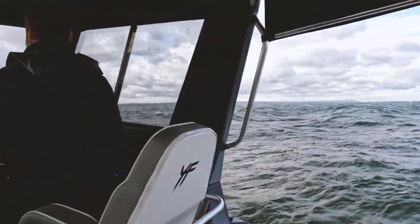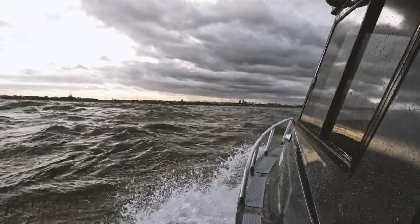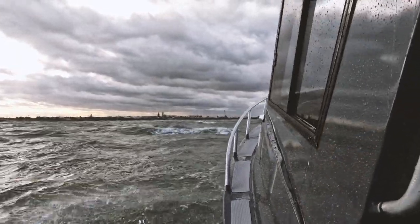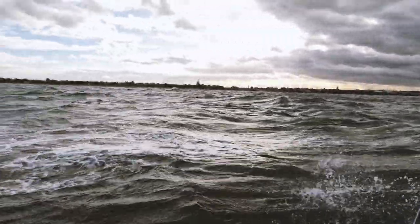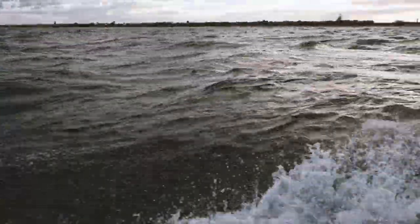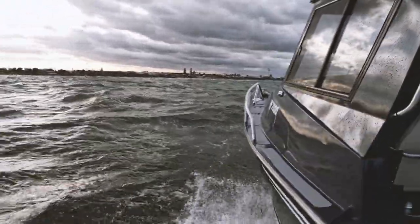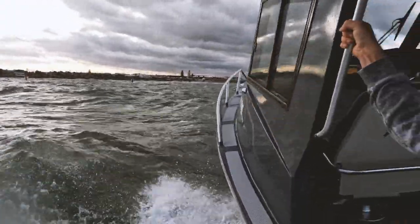Okay, big following sea. We're just going to surf them in a little bit — that's a big boy right there. Nothing's a rush; we're cruising along and the boat's handling extremely well. We wore one a second ago, kept us straight — it was just a big wave. They're very short here; you don't get a lot of time between waves. Look at the rear lounge — it's pretty much dry, which is surprising. I don't promote being out in this sort of weather, but if you are offshore and coming home without a choice, it's nice to know your boat's going to get you home safely and keep you as comfortable as possible.